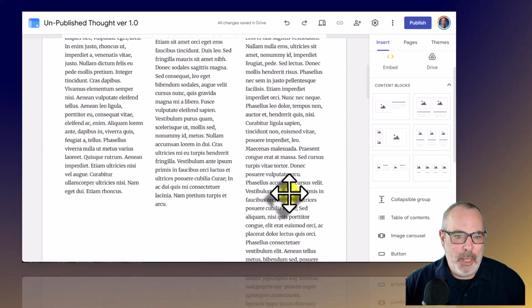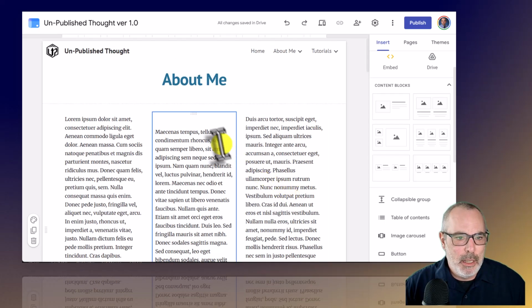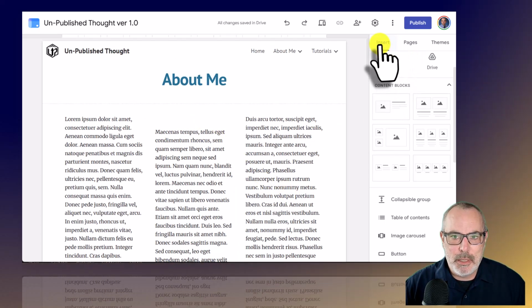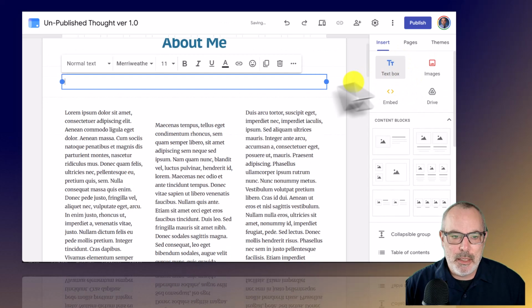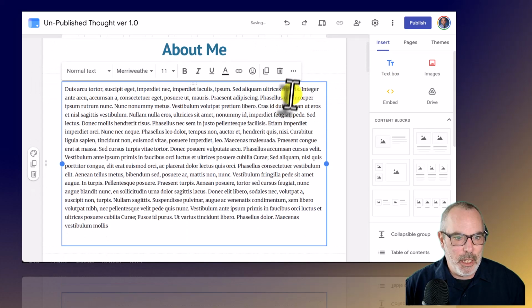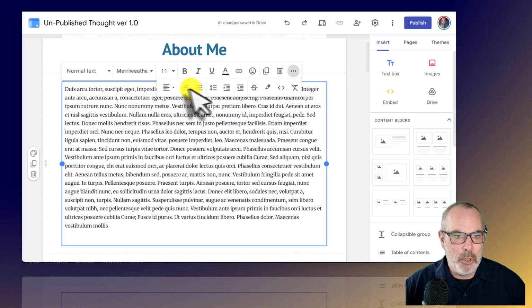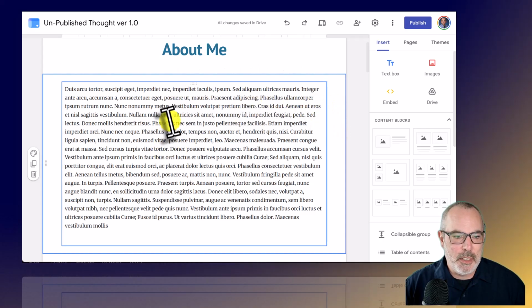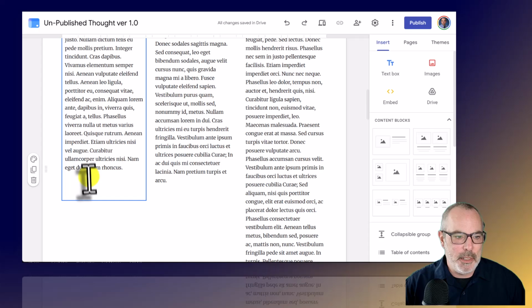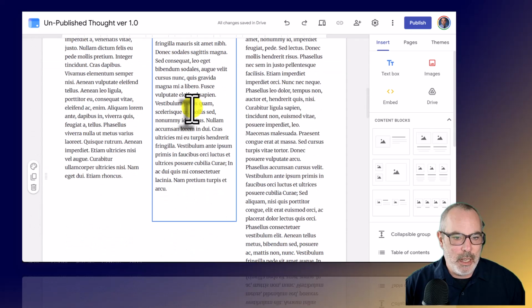I don't think there is a built-in way, if I am going to insert text like that, to make this into 3 columns like you normally would with a word processor. I also do not think there's a way to make it automatically flow from this column to the next column.